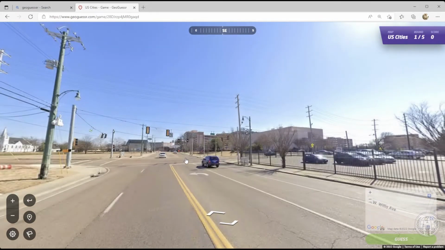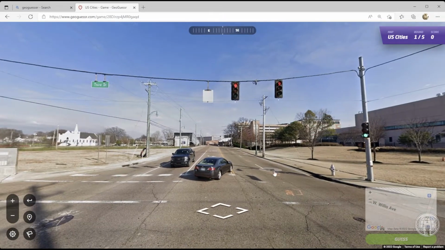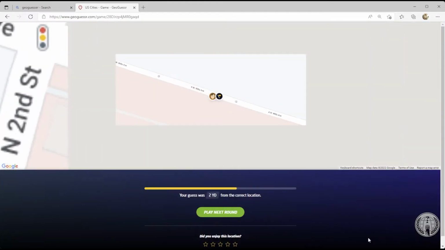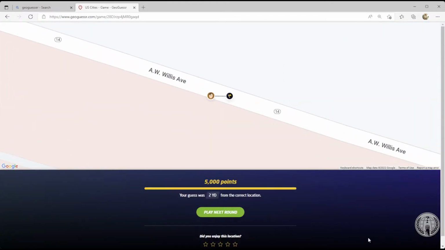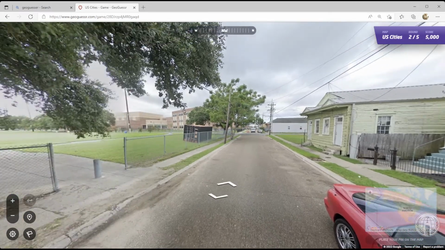So was I closer to A.W. Willis and 3rd Street? So I was between 2nd and 3rd on A.W. Willis. So we'll say right about here, halfway through. 2 yards. 2 yards. Ta-da! How cool is that? All right. Moving on.